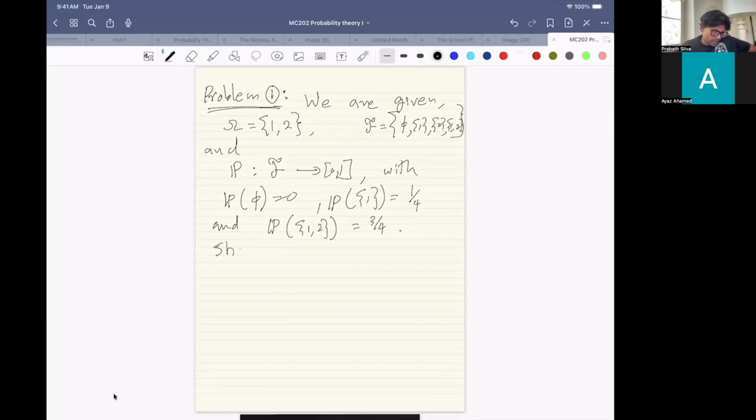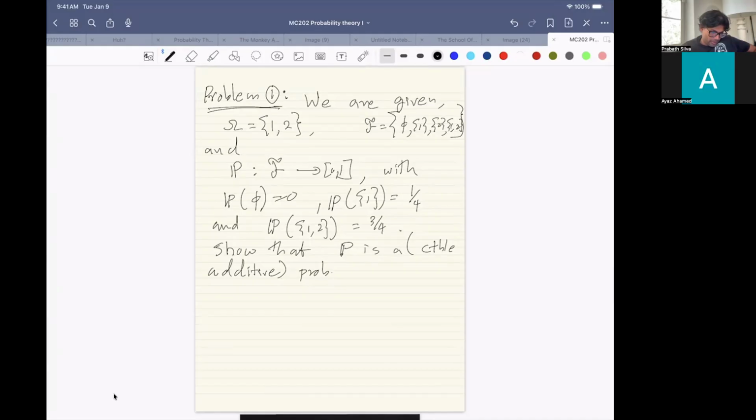Show that P is a countably additive probability. You can put this in brackets because countable additivity is part of the definition of probability.